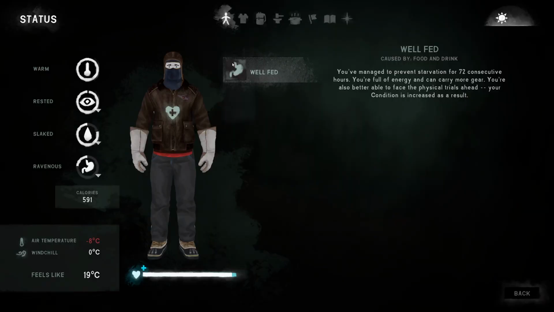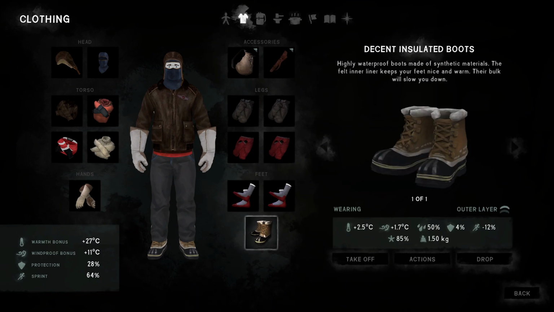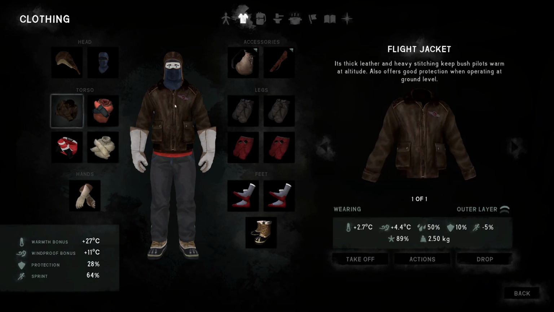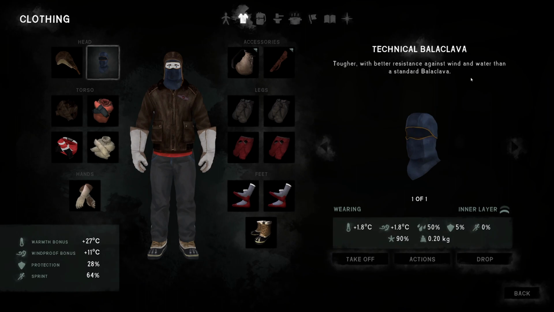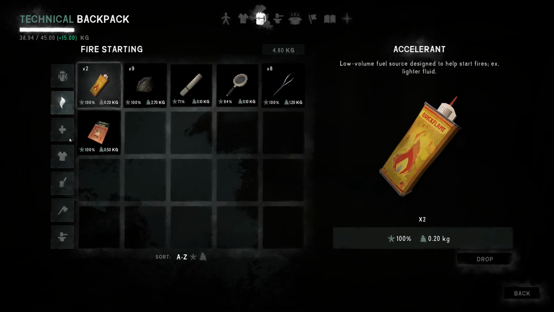Just a bit of a recap of where we're at with goodies. Clothing-wise, we're pretty cool. We got the gauntlets. We didn't get the mucklucks. Maybe we'll find some mucklucks. But we've got some decent clothes. Look at this, very cool leather jacket there, flight jacket. We've got the technical balaclava. I think we got that at the end of the Signal Void, didn't we? And we've got the rifle holster. I don't know if we still wear this, but we're wearing it. Sure, we'll go with it.